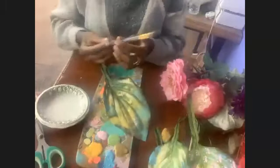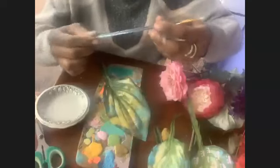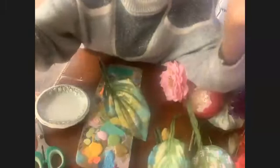What size brush are you using? This is, what size is this? A 3-0. This is from the Artist Loft Necessities collection. I like this little brush because it gives me nice lines. And if I want a thicker line, I'll go to this one. This one also helps me draw nice circles too. So this one's a 3-0 and this one's a 2. The thicker one's a 2.